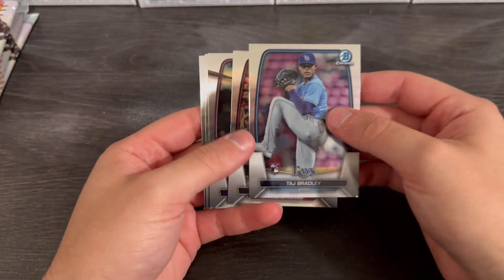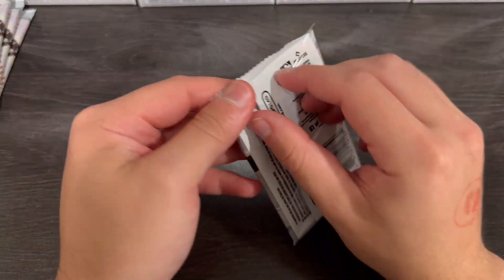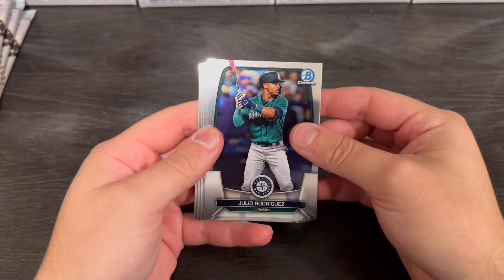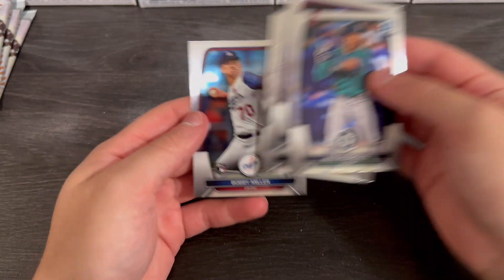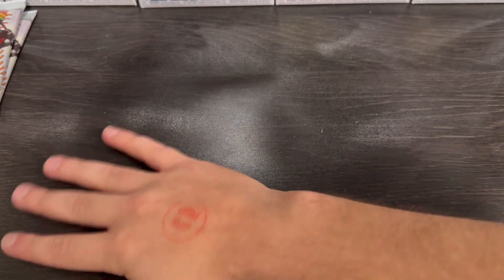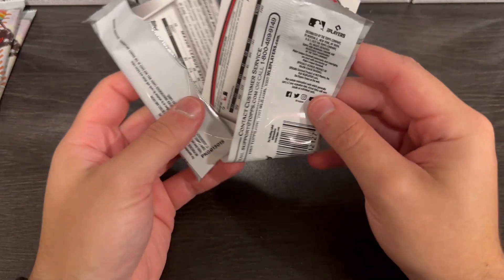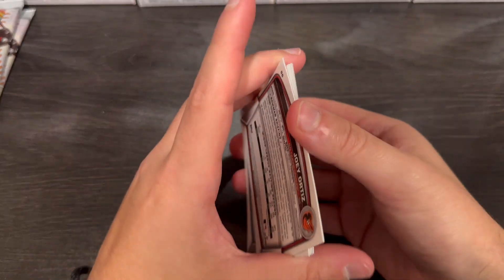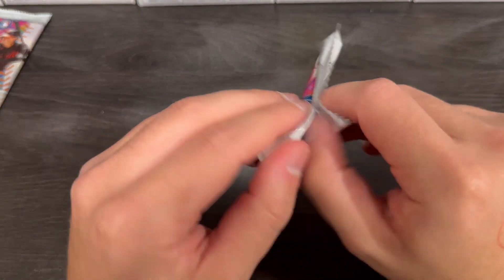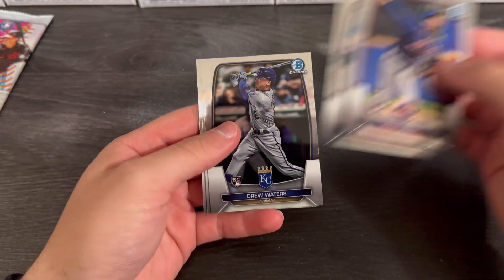Anyways guys, tomorrow is the first game of the ALCS, I think. I really want the Astros to win. I'm not the biggest Rangers fan — there's a Josh Jung card as I said that. I'd much rather the Astros win that series. But to want anyone in general to win, I want the Phillies to win. Now that the Braves are out and I lost my bet, it's kind of upsetting. I'd much rather have the Phillies win just because I'd like to see Harper get a ring. That'd be pretty cool. Also Castellanos — he's pretty cool, he's pretty funny. Definitely a man of the people.